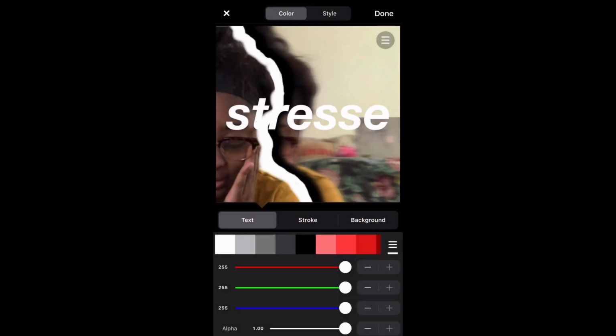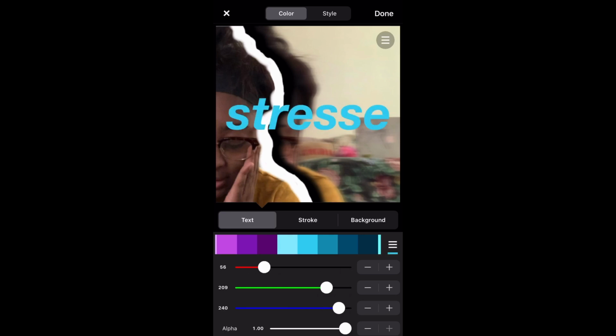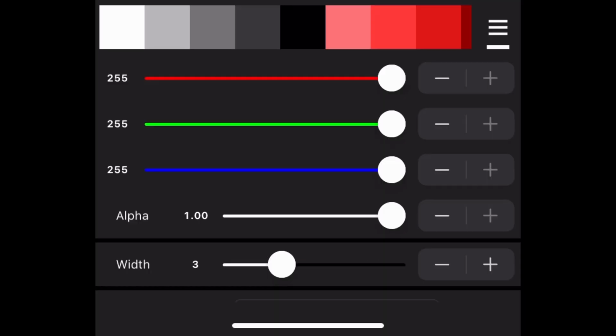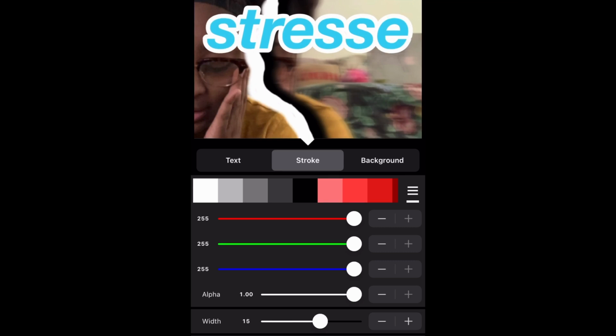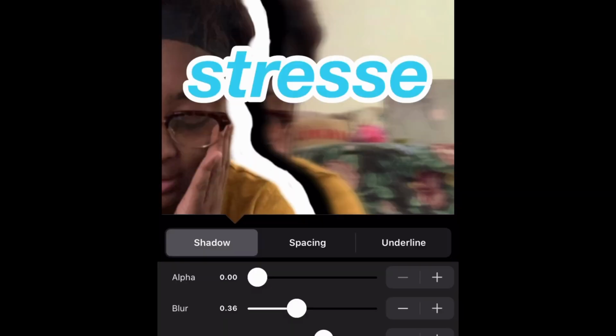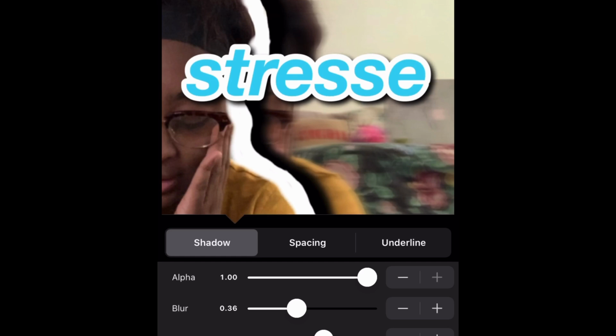So now I got this, and like, y'all, my favorite thing to do is before I even add it, I like to hit style. Now style, give it the color you want and all of that. So I'm gonna do a color that obviously is not on this picture. So I'm gonna do blue. I'm gonna do baby blue. Stroke is always gonna be white unless the picture is already white. I take the width down here and I like to make it a little bit thick. And then go up here in the top where it says style and then shadow. I like to add a shadow behind it and then I'm gonna hit done.